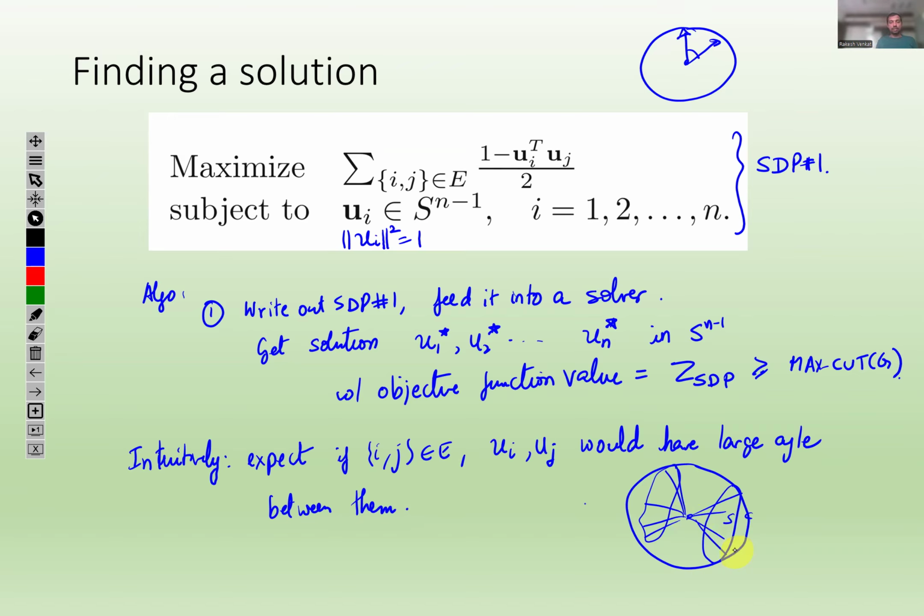which lies here, right? So I would expect something like this, but the SDP can do some weird stuff, just like in the vertex cover, it gives some fractional values like 0.45, 0.6, 0.9. It may do some weird stuff because I'm in n-dimensional space and I cannot expect such a clear picture of getting S and S complement. But I'm going to use this intuition to design the next step of the algorithm, which will actually find me a solution.